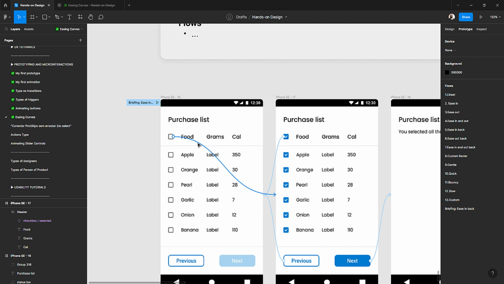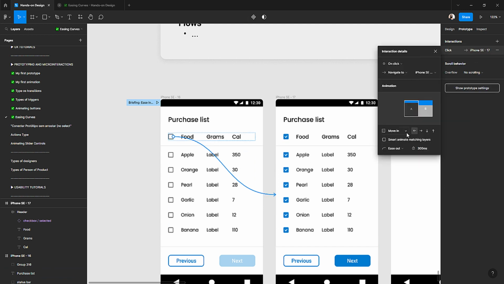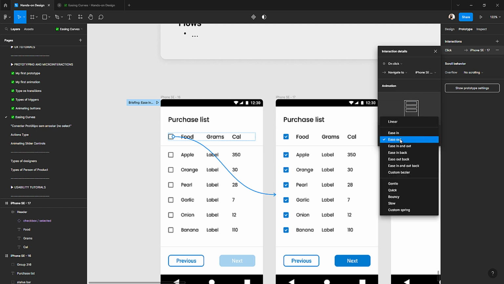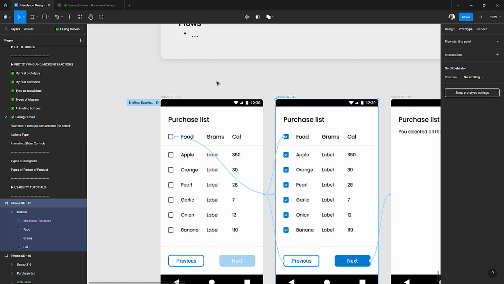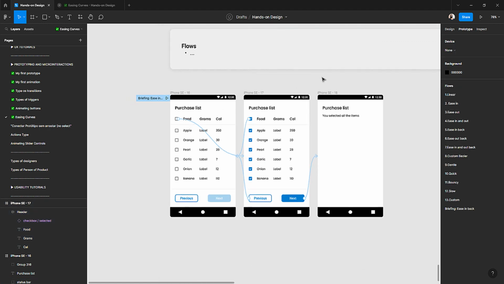And then let's select this connector. So on click, navigate to is correct. Then we have this moving. We are going to change to smart animate. And then we have all this information over here. Let's test linear at first, okay? When I want to apply it to all of them, I can click out.